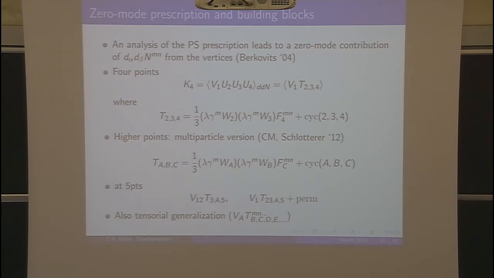And then, for example, when Berkovits computed the 4-point amplitude, he argued that all the result arose from this contribution from the vertex operators, where you take the zero modes of some variables, and essentially the computation that he did was this one, where you take this combination of zero modes out of the vertex operators, and you get that. And then in this framework of generalizing to multiparticle superfields, you can look at this result and generalize to multiparticle labels. And that's what we did. We simply looked at this expression there and generalized it to words.